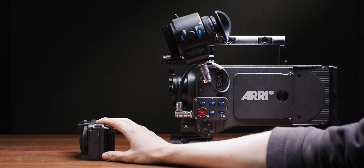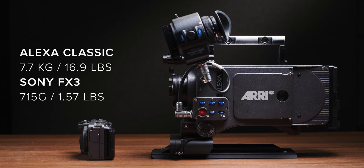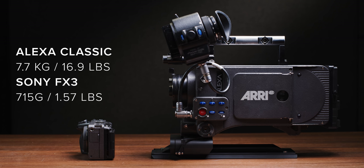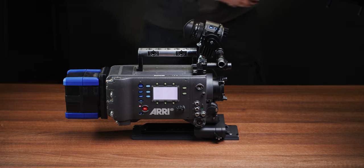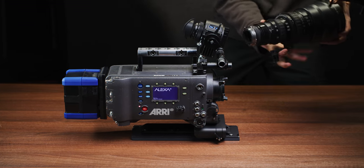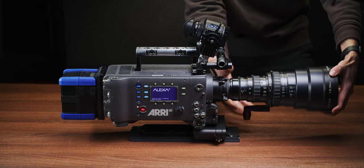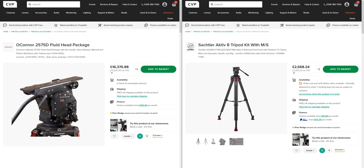The Alexa Classic is massive compared to more modern cinema cameras, weighing roughly 6.3 kg or almost 14 pounds. Put on a nice lens and a matte box and you've got a heavy setup very quickly, which could be a good or a bad thing. Because of the camera's size and weight, your support equipment will need to handle it, meaning additional costs can build up really quickly when building a more comprehensive camera package.